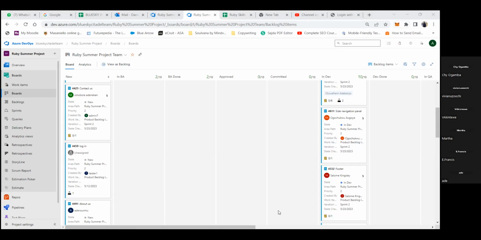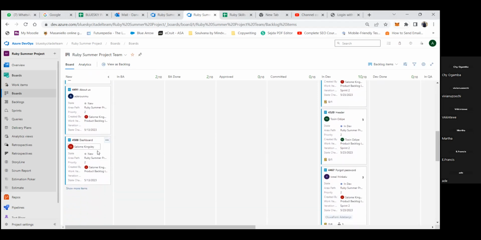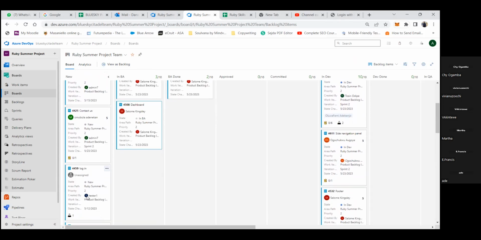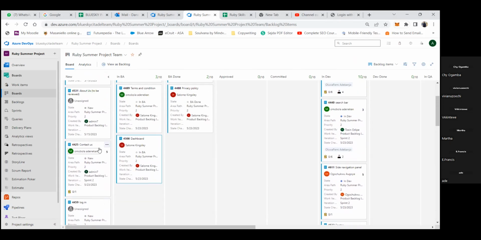The developers start working on it. And then on the task board, they move their task from to do into in progress. When they finish what they're doing on that task and move it from in progress to done, they come here to also move the story from in dev to dev done.